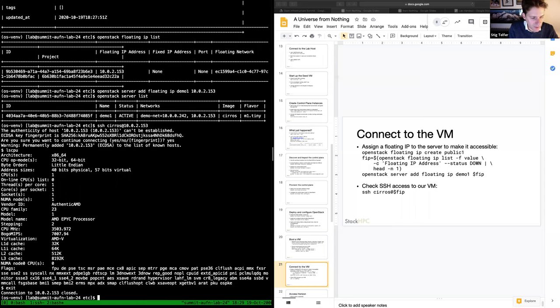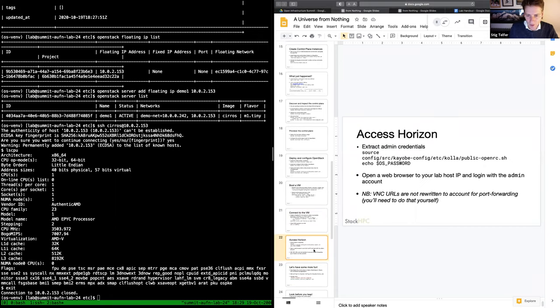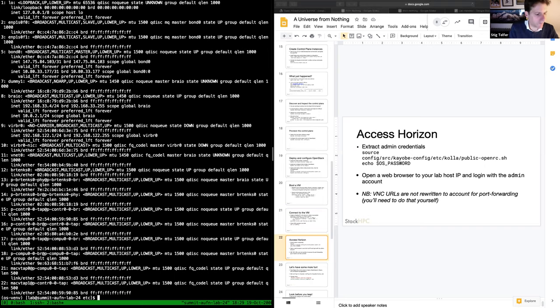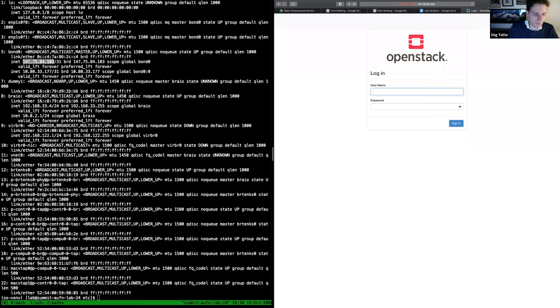There's a little bit more we can do as well. If you remember the IP address you had from your email, if you've deployed the control plane, you should be able to open your web browser to that IP address and see Horizon work. You can also get it from Bond Zero here, I believe. So if I open a tab here, we should see a login on your OpenStack web interface.